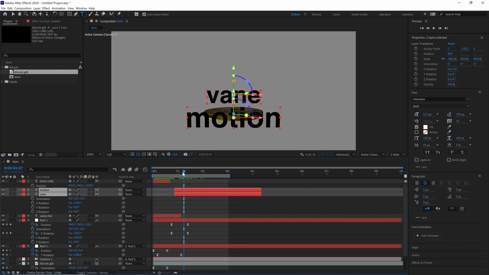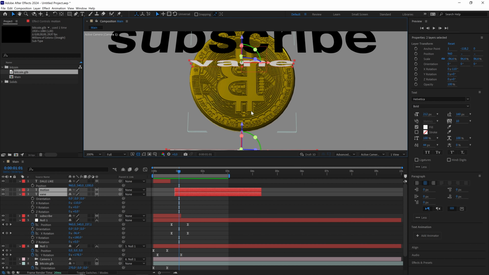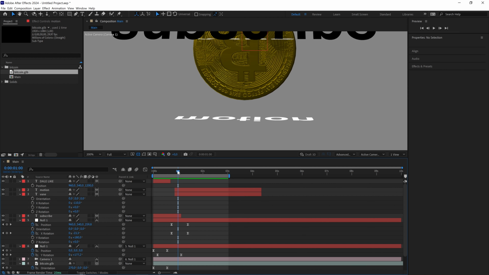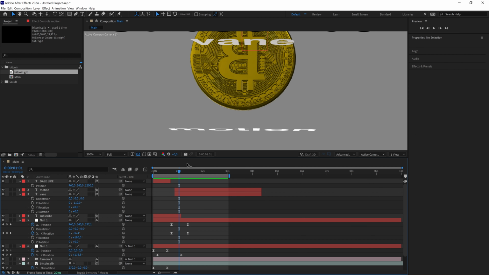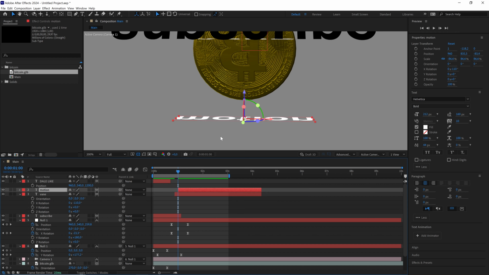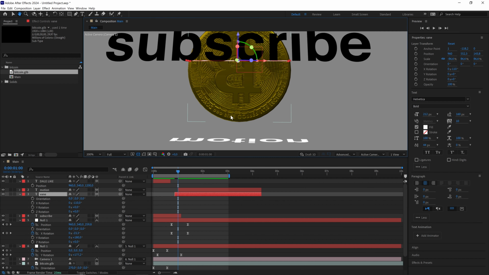However, these two texts also have to fit the timing. More or less in this part, just like before, so that you don't see the back of the text. Here you can already see the front part, so right at this point, I'll cut the layer. The text I have here, I'll move it a little bit further down, about there, and cut it off at the same point.